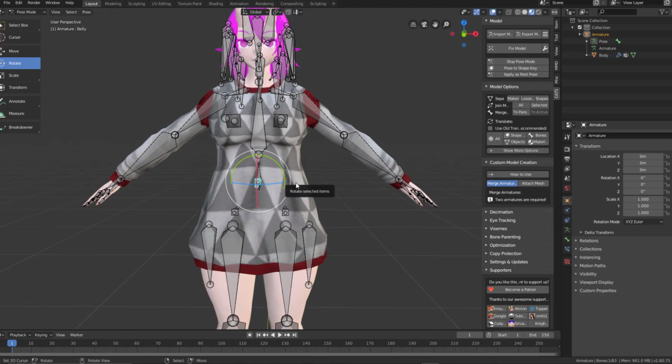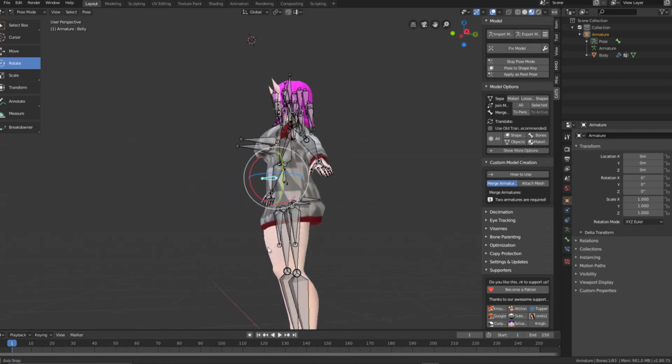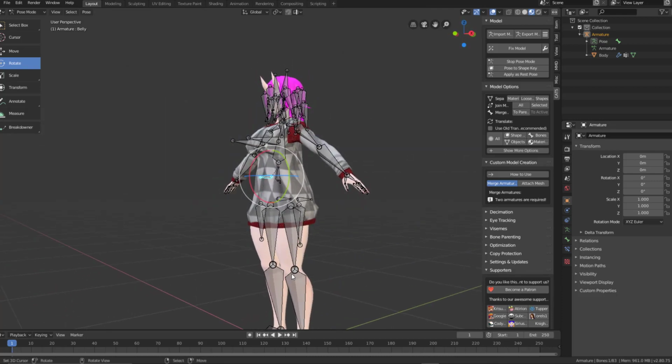After you're done adding the data transfers and everything onto your model, it's okay to delete some parts of the base model underneath, but do that after you're done adding stuff, because if you do the data transfer again after deleting something underneath it, it won't transfer any weights from the model. So that is my fair warning about this method, deleting stuff underneath before adding more stuff onto it. And yeah, that's pretty much how I add stuff to my avatars, like clothing.